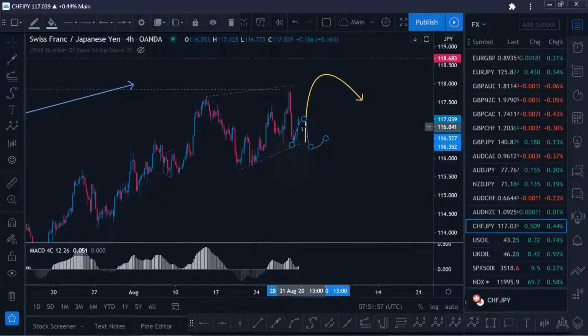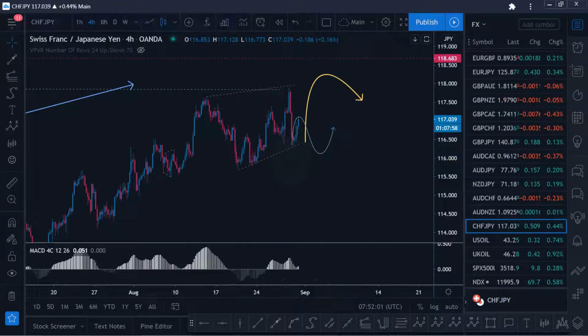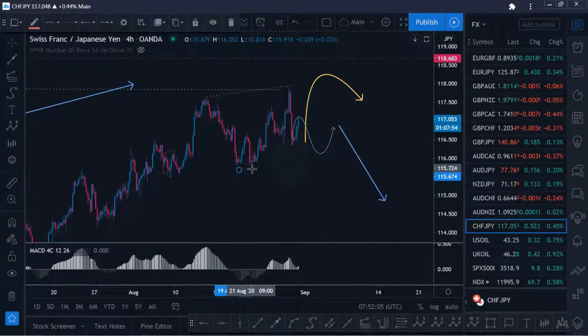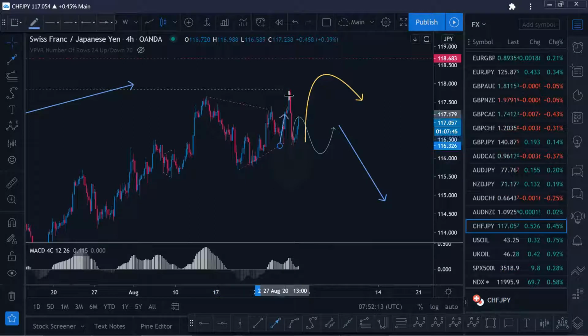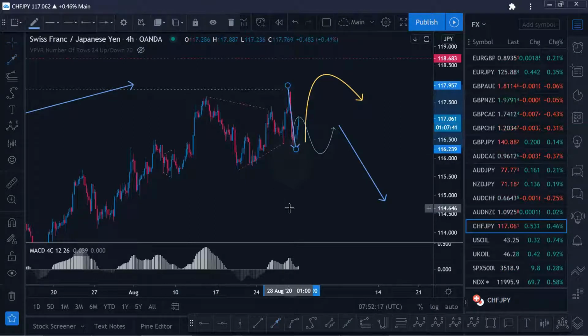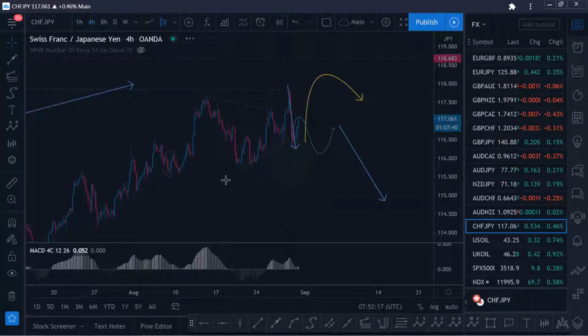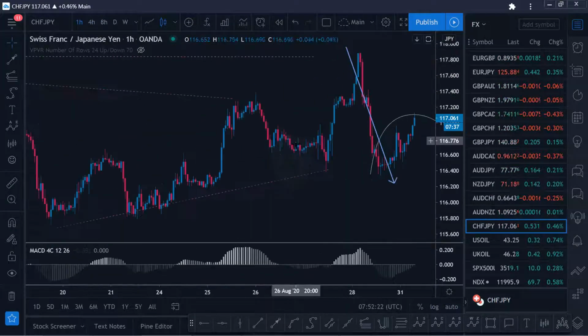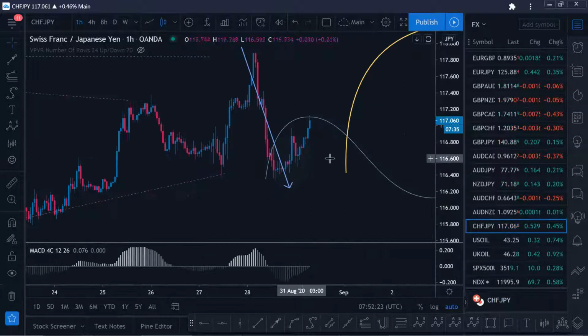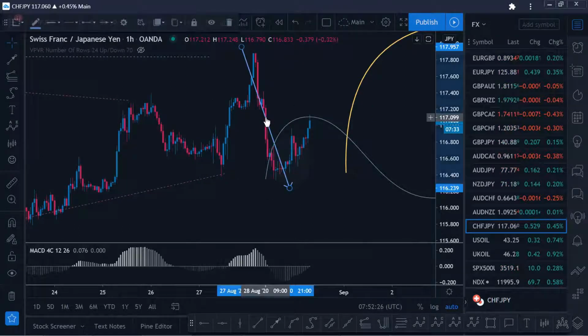this looks like it's going to be an A wave, get a bit of a choppy move down here, and then another C wave. I will definitely take that trade to the downside, because it means potentially that all of this was just a complex or a contracting flat. This was your final wave up, and this impulse down is your first one. Because if we go to the hourly, it's quite a strong impulse down. So if this starts to develop into corrective price action, I want to trade that as a short trade.